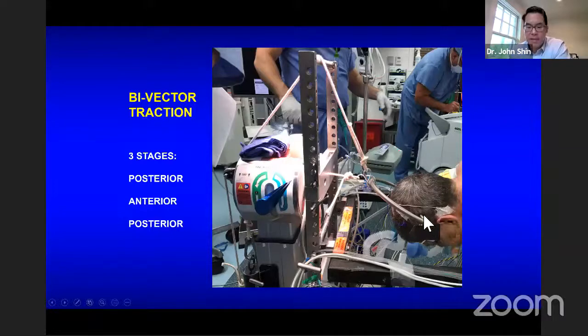And so what that means is that the patient is in Gardner-Wells tongs, we have one set of weights going straight out through the Jackson table and another set of weights that go over the top to allow me to manipulate the head and to not only translate, but to elevate the head and to provide closure when we're doing these type of osteotomies. I do this case with neuromonitoring.